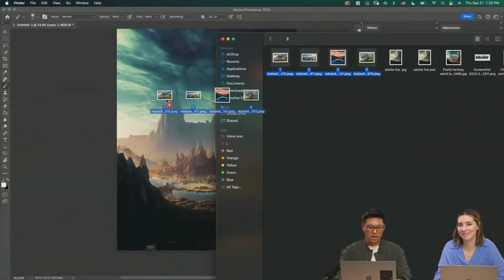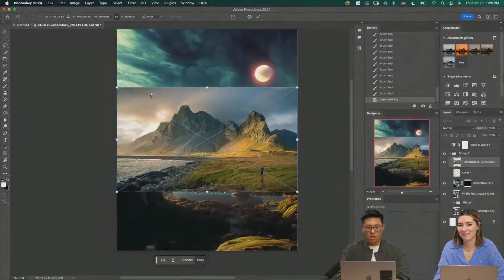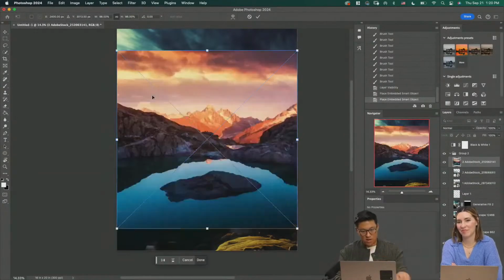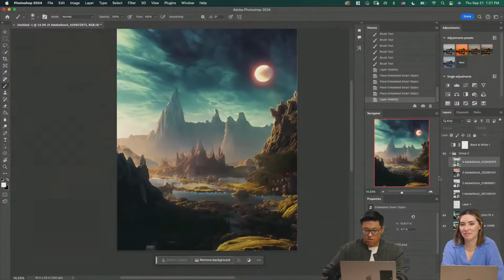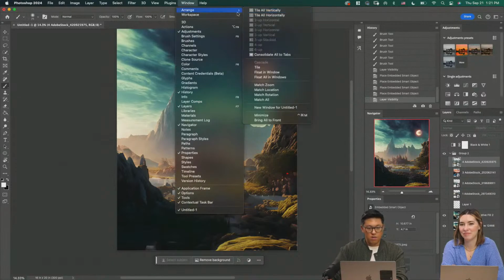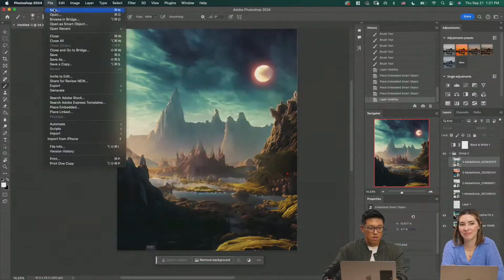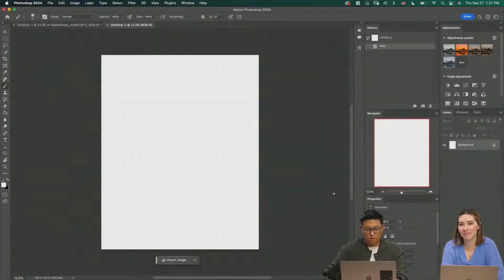So I'm going to drag this directly onto Photoshop. It will create a smart object, and we're going to start compositing. Let me make something new real quick.